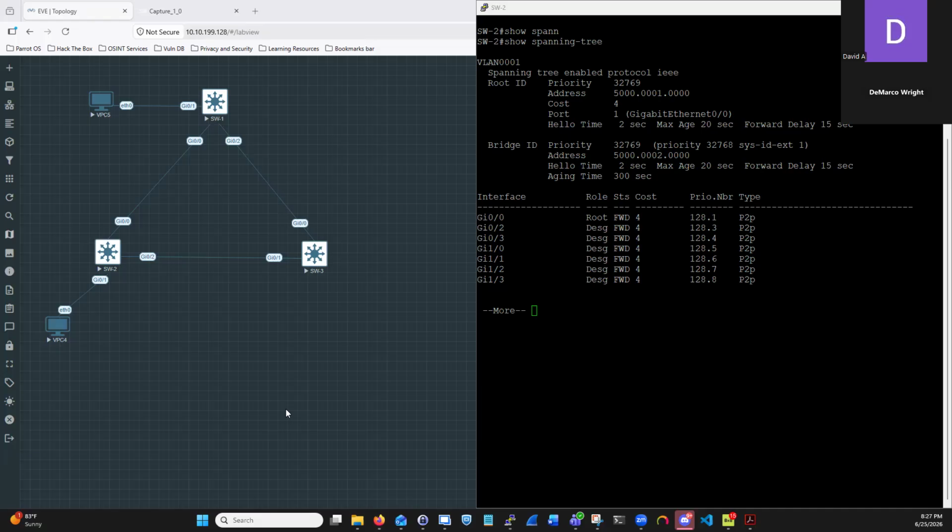So when spanning tree converges, a switch chooses new port roles. That's the first thing that it has to do. And then those port roles determine the state, either forwarding or blocking. And of course, by default, with spanning trees, switches can move from a forwarding state to a blocking state and vice versa. But it's not that simple.